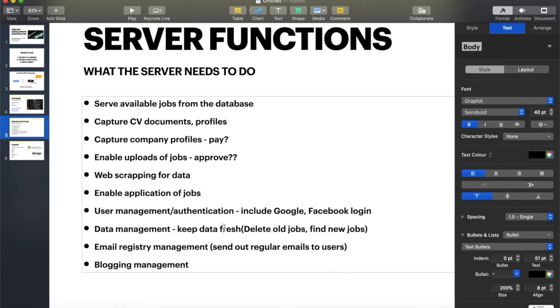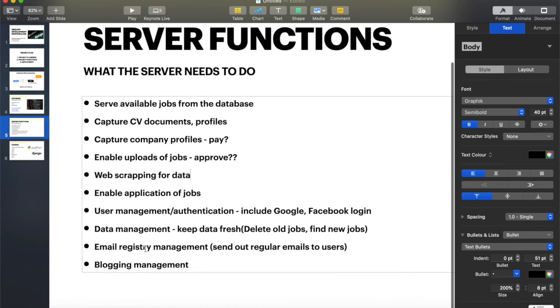Okay, data management. The client requires that the jobs we're posting on our website have to be relevant always. So every day you have to have fresh data. You can't have a user coming to your website today and they find jobs from 3 months ago that have already expired, and then the latest jobs are not available, because we know users always want fresh jobs. Every day they're applying, they want to know the latest jobs that are on the website. So you're going to have your code adapt to that. Even if it's scraping data, how does it scrape only the latest data, or is it going to be scraping this data on a daily basis, right?